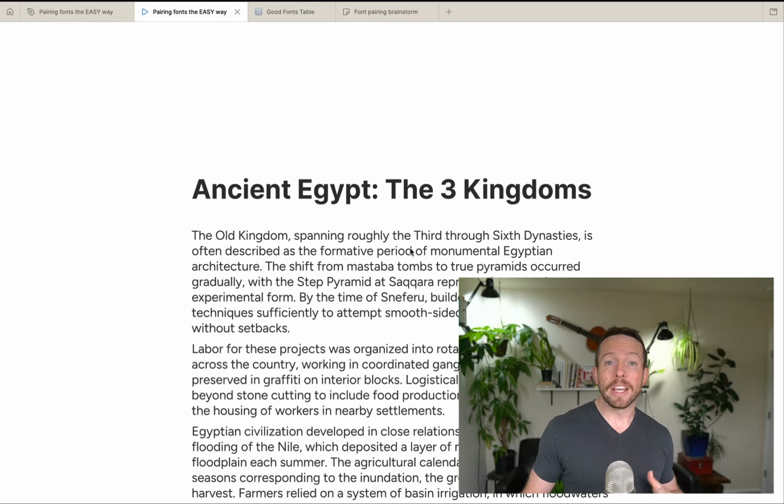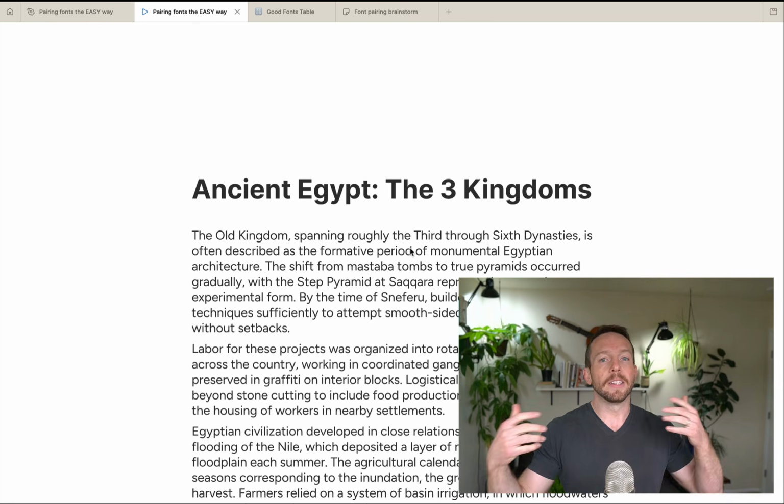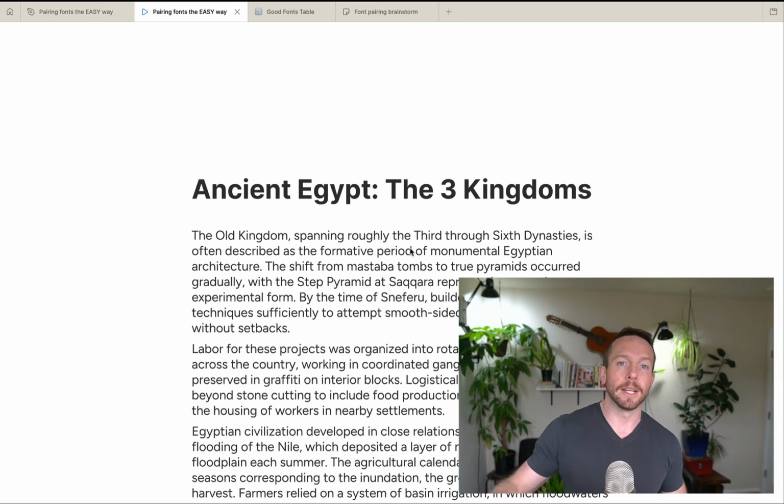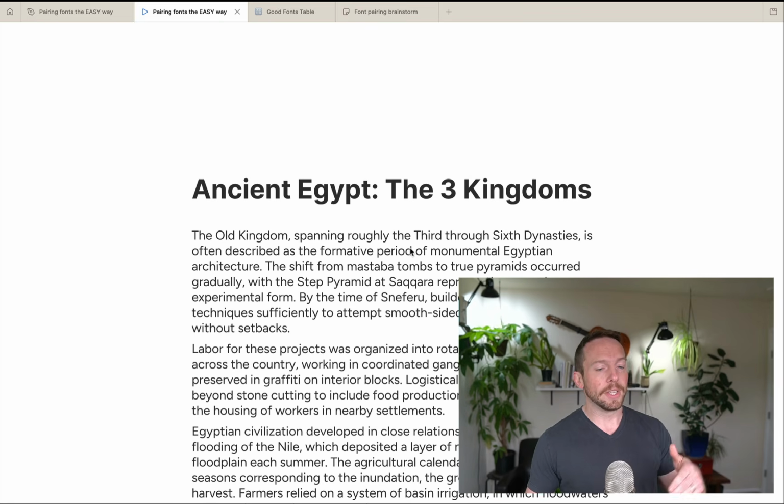By the way, this is why the most common font pairing advice you hear is pair a serif and a sans serif font, because if you do that, you at least won't fall into the mistake of having two fonts that convey the same exact brand. But that rule is a heuristic, not a dogma. You can pair two sans serif fonts if they convey different facets of the brand.